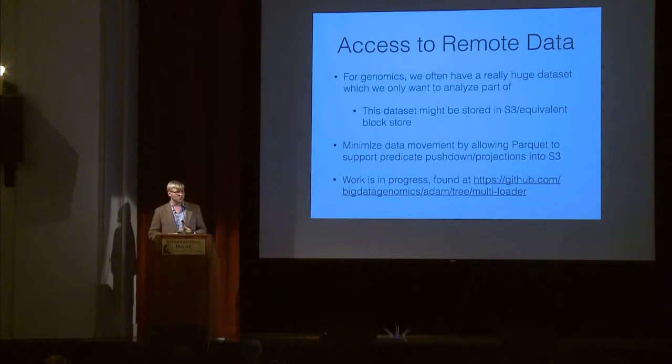What we've gone ahead and done, based off of experience from one of our collaborators at a big lab in Boston that had this exact problem, where they had a large shared cluster and a big block store where they were keeping most of the data and then demand fetching it, is this. We said, well, one of the great things with Parquet is that it gives us access to push-down predicates and projections. But with the naive implementation for accessing data in a block store, whether it's S3 or some other block store that we can access over the network, we can't actually make use of those projections. We can't push down our predicates into the code.